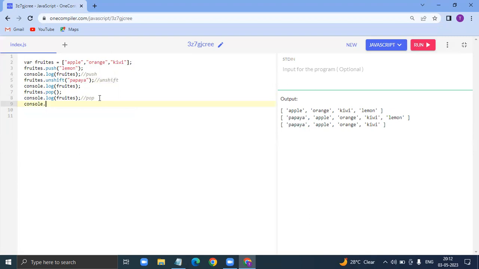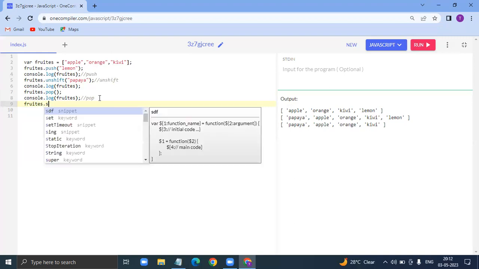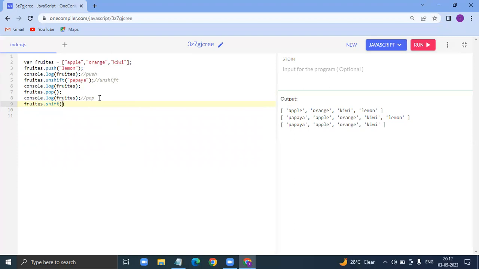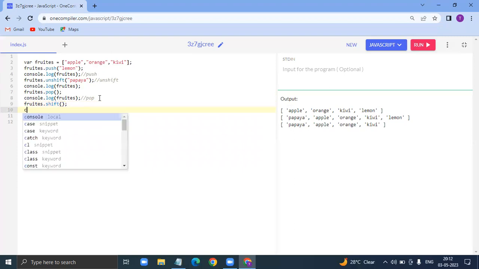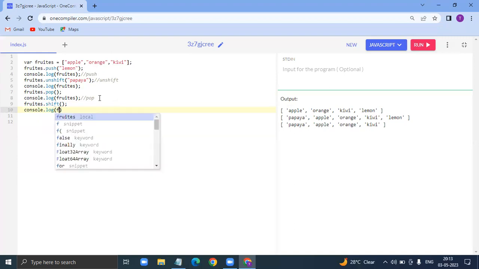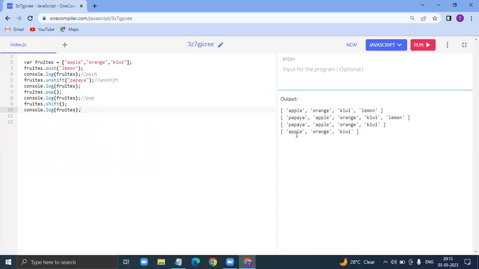Console dot log of, sorry, fruits dot shift. Console dot log of fruits. Papaya is removed from this latest array, means updated array.